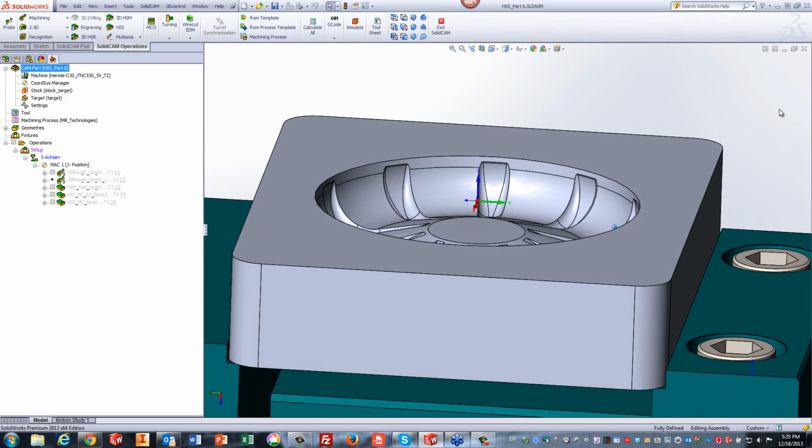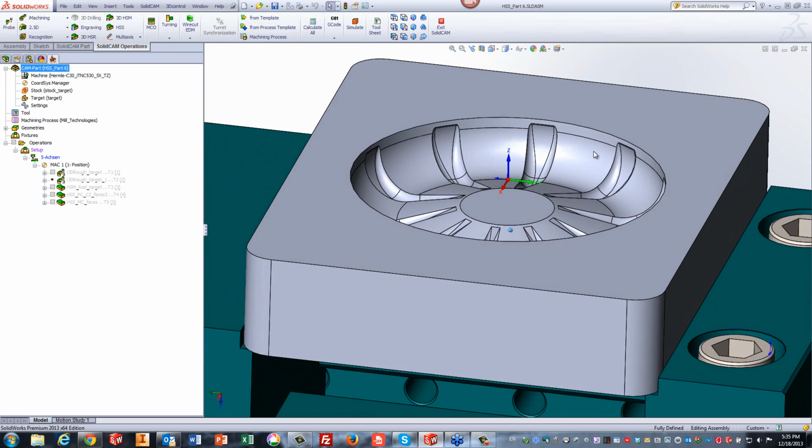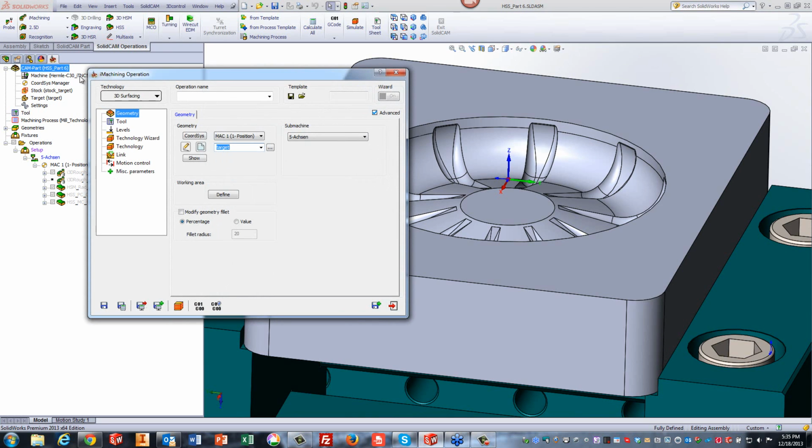Now, the part itself, as far as machining it out, as far as the roughing goes, I can use iMachining 3D. The actual finish on these surfaces over here, I can use even HSM. And in fact, I'll do that. I'll start off my first operation of 3D iMachining. My target is already defined, so it automatically loads the target.